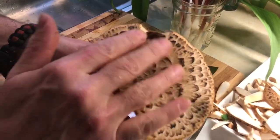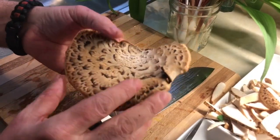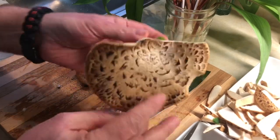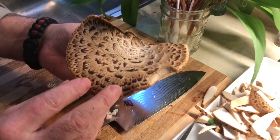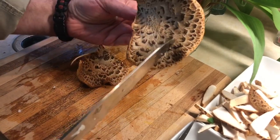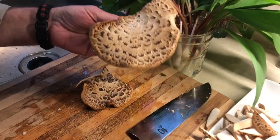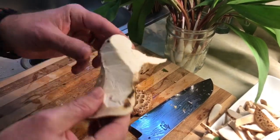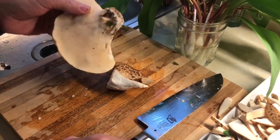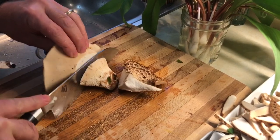And if it looks like bird feathers, you're on the right track. And these things get big. These get, you know, 20 inches across sometimes. 18 inches at least, but you can't eat them. You can maybe take off the very outside of this right here. You would just cut off the very edge of a great big one, and you could use it to flavor some soup or for a stock or something, but they're very tough. They're hard to eat when they're that big, but I have done it.